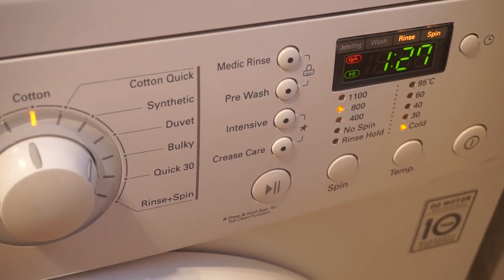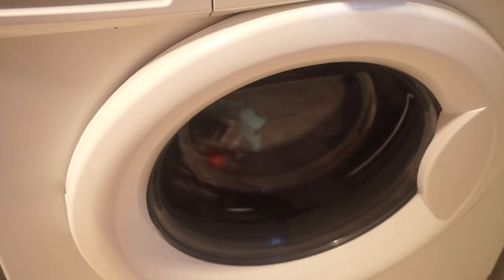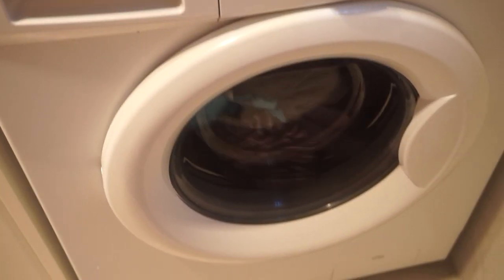So it says that it will take 1 hour and 27 minutes to finish. I just basically let the washer run. I probably won't take out the clothes until later this evening. So I've already put the dark colored clothes into the washer. And right now, I'm going to spend the rest of the day cleaning the entire house because I have to change the sheets. And I'm also going to clean outside, especially the kitchen and the living room.